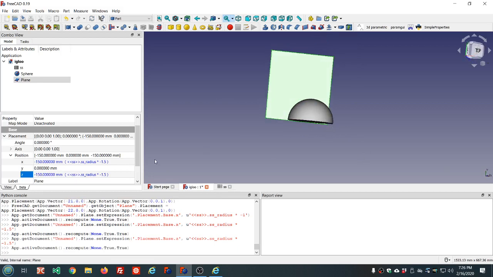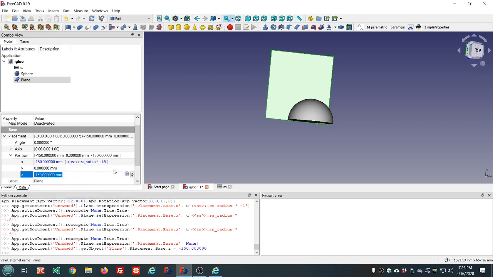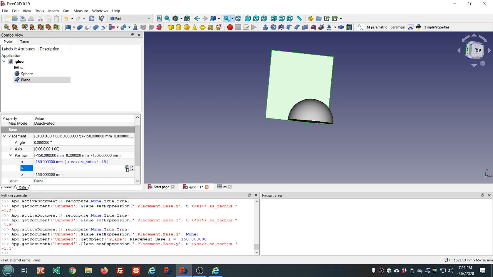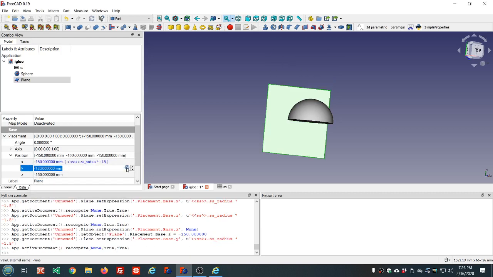Okay, that should not be z, that should be y. So we'll clear it. Radius times -1.5, F5.